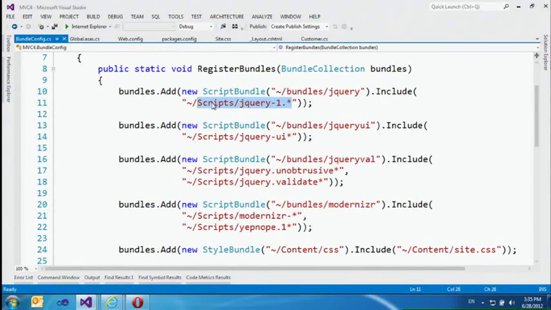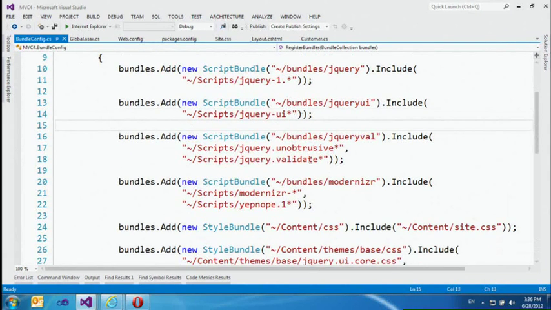In this case, jQuery 1.* wildcard. This is kind of important because jQuery has the version number as part of the file name. So when you do an update in the NuGet package to get the latest jQuery in there, your site just blows up and you spend an hour thinking, what just happened? And simply because they changed the version number and you forgot to go through all your pages where you have script references and update the number there. This is now handled automatically for you using this wildcard. So you no longer have to do that. Just update NuGet packages. It keeps on working.